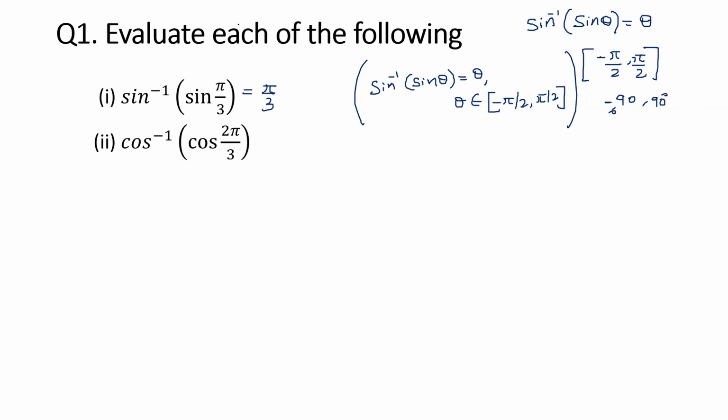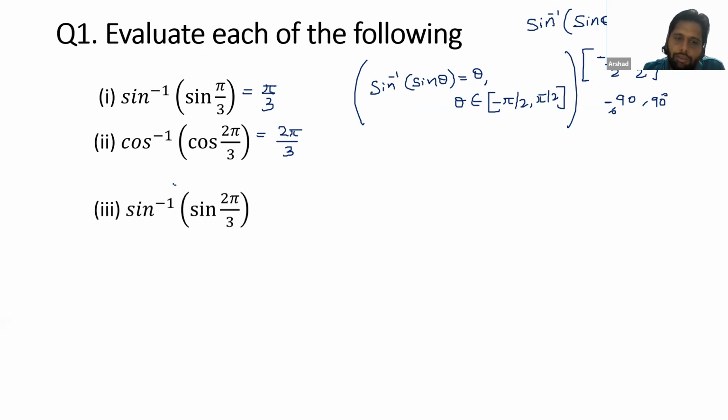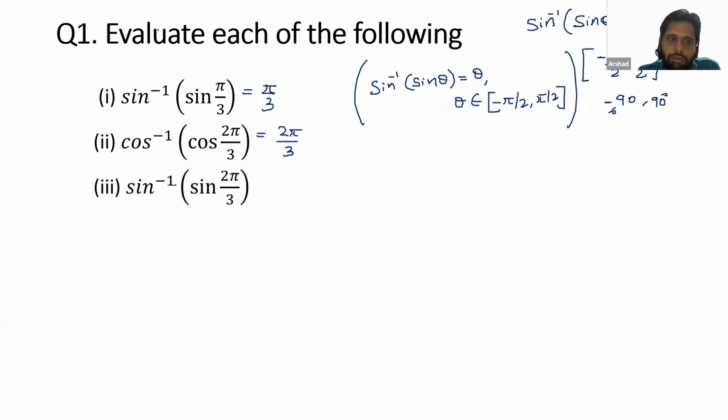Okay, Fahad, very good. So please always write the answer in radians. So it is equal to 2 pi by 3. And write the formula. Okay, Umair, 0 to pi, that is correct. That is the principal value branch. But please write the complete answer. Okay, next, the third one. All of you, please try this third one and tell me the answer.